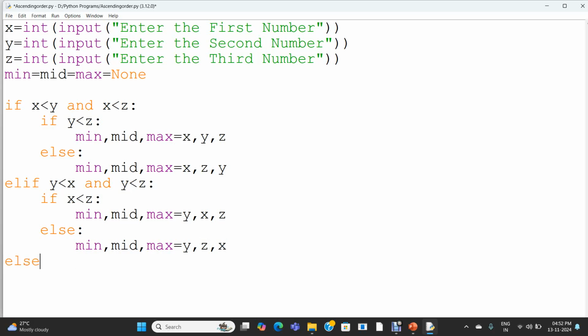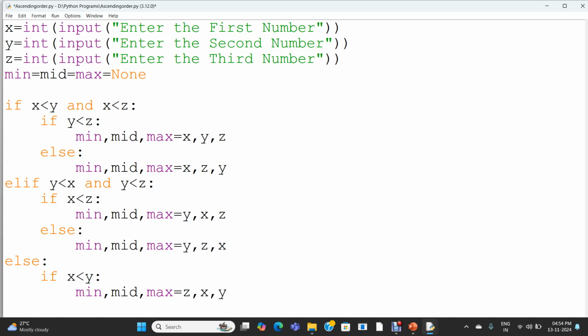I am writing an else. When the above conditions are false, the control will come to the else. That means x less than y and x less than z is false, and only then will the control come to the elif, and y less than x and y less than z is also false. That means z is lesser than x and y. So in this case, I am checking if x less than y colon, I am assigning min, comma, mid, comma, max equal to z, comma, x, comma, y.